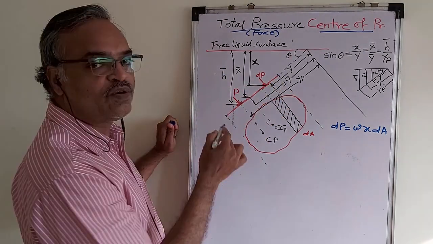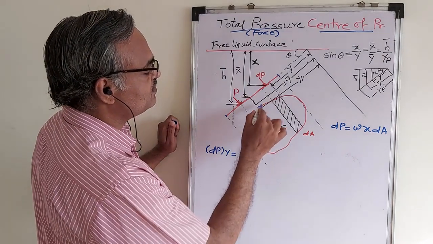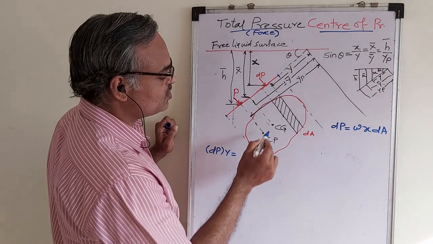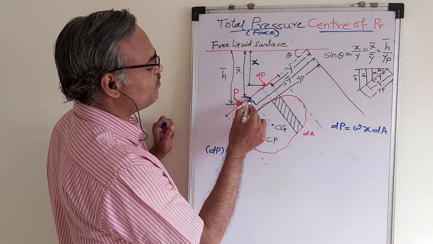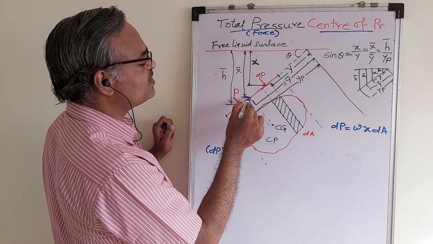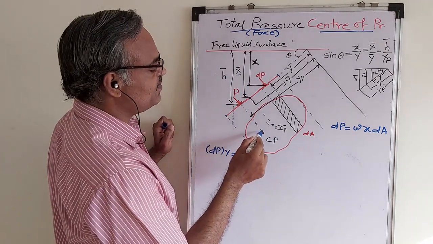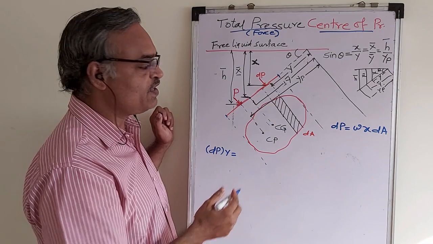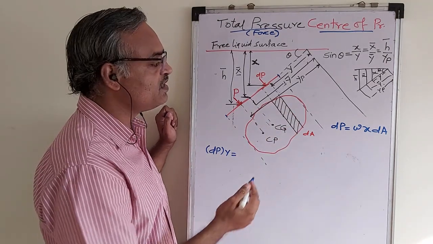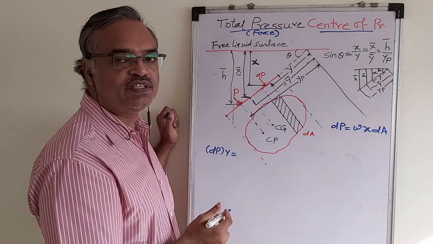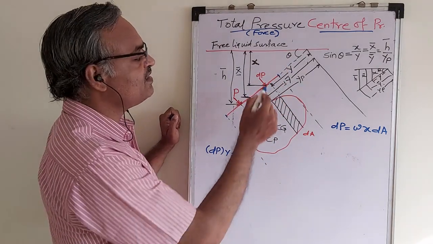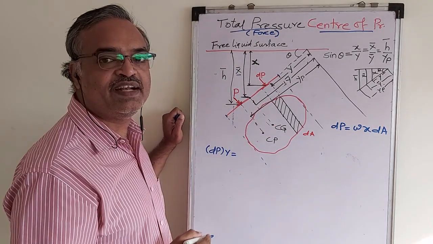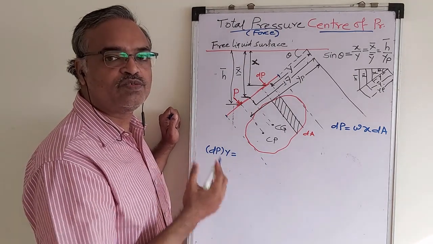So the front view is like a strip because it has no thickness as such, and the side view shows the shape of that body. Again, as we have seen in the previous case, suppose this is Cg. So this is that point on this strip, and the distance of Cg from free surface is x bar. Suppose this is Cp, distance of Cp from free surface is h bar. Now again the problem is the same. We cannot find the total pressure by a simple formula because the body is immersed at an inclination of theta. Still, the height of water acting on every part is variable, it is increasing as you go down, and that's why we cannot apply a simple formula to calculate the total pressure.